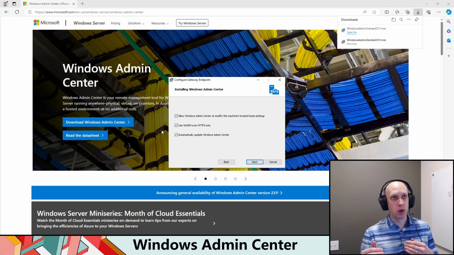So this will, rather than using WinRM ports, use WinRM over 443, the HTTPS port. Now, if I check this box and I don't have a PKI environment set up, meaning I don't have certificates deployed to all of my servers, I can't use HTTPS because that's a prerequisite. So don't check this box if you don't have PKI. Otherwise, you can check it if you want to change the network traffic, not to allow WinRM.